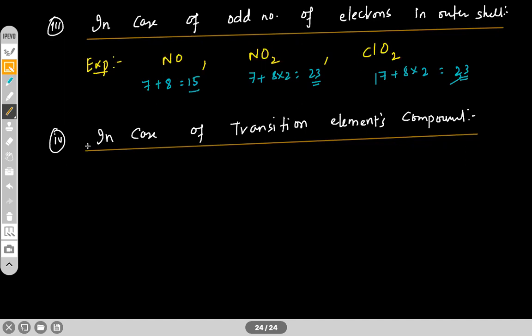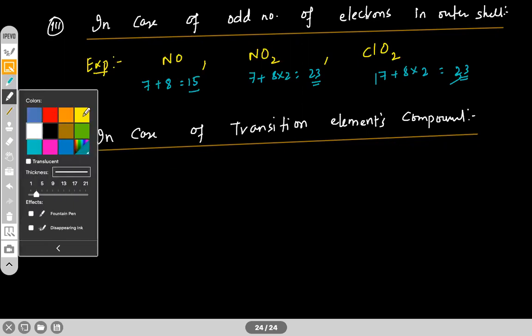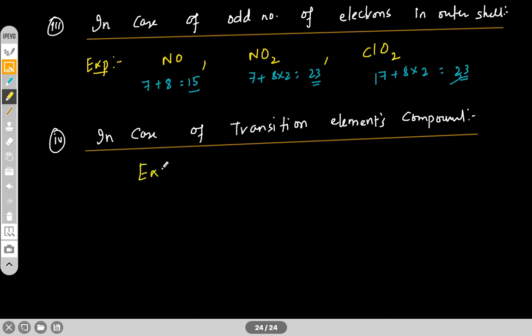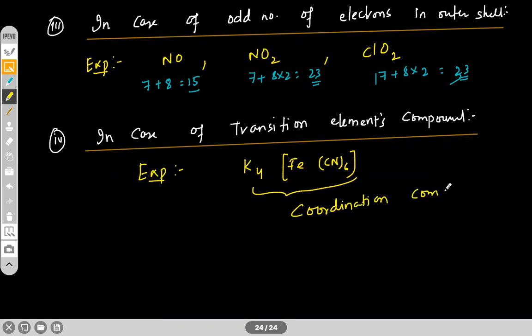Okay. Now in this one, you see the example we have, transition element compounds. We call them coordination compounds. For example, K4Fe(CN)6. Right, this compound we call a coordination compound, or we also call it a complex compound. There are many differences between the coordination compound and the simple compound like NaCl, MgCl2, etc. Those things we are not discussing now because we'll discuss this in grade 12. You have a chapter called coordination compounds. They will discuss in detail all these things.